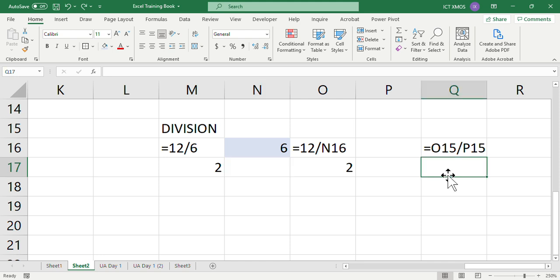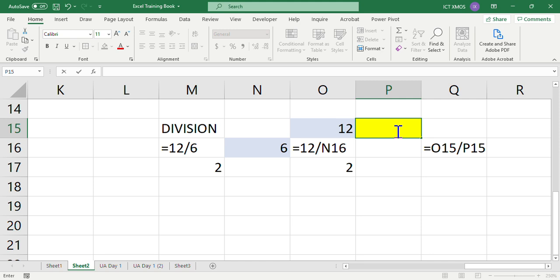So the next one now is all formulas. These are all cell references, self-referencing. Under O15 there's nothing, and there's nothing in P15. So let me put something in O15, let's say 12. Then in P15 I put 6. Actually, let me not put 6, because let's see what will happen if we have something that doesn't match. Where do we get this 12 under O from? The 12, I typed it in.